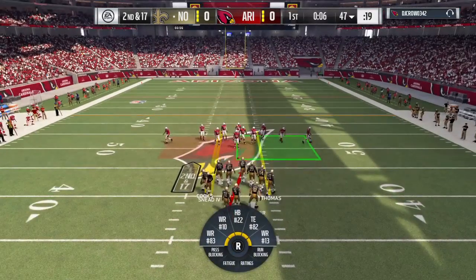A second down incompletion brings up third down. Looking to jam the receivers at the line — press coverage defensively. Brees on third down, looking left side and completing it to Thomas. He gets it down to the seven. It appears Sean Payton has made the decision — they will go for it on fourth. A timeout defensively from the Cardinals, they have two remaining. The offense is not budging — going for it on fourth and inches. They'll run for it, it's Englund, and he picks up the first down, brought down inside the five at the four.